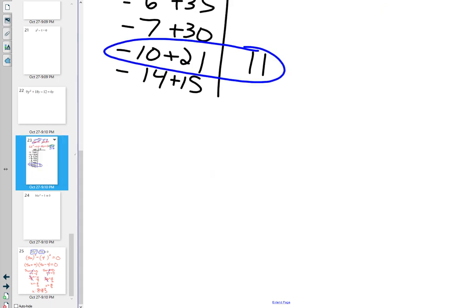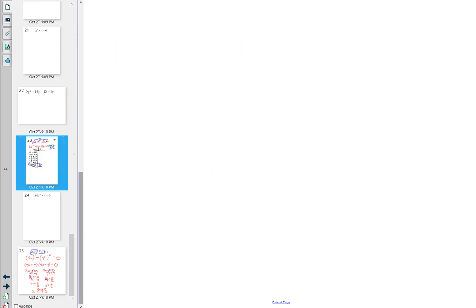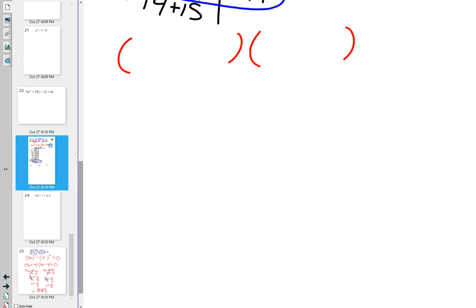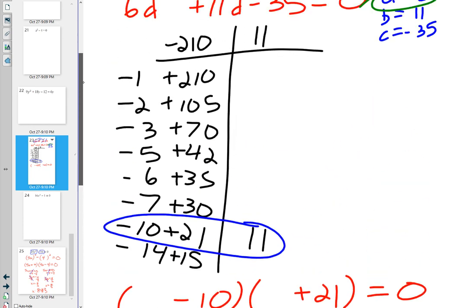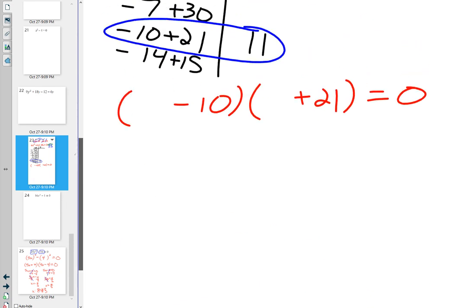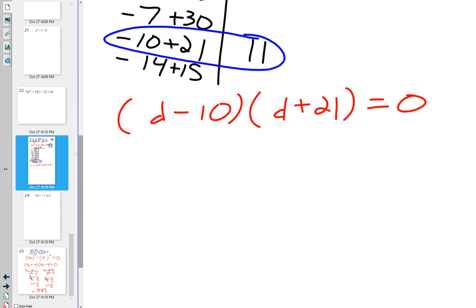All right, so let's look at the adjustments. The good news is, anytime you do a chart, you're still going to have two binomials. This was an equation that was equal to zero, it's still equal to zero. The numbers that you got from the chart are still going to go second. But if you remember, I did actually do one like this last week. The difference is what goes in the front. Because of that A, I'm not going to just put the variable, which was D. I also have to put A in front.